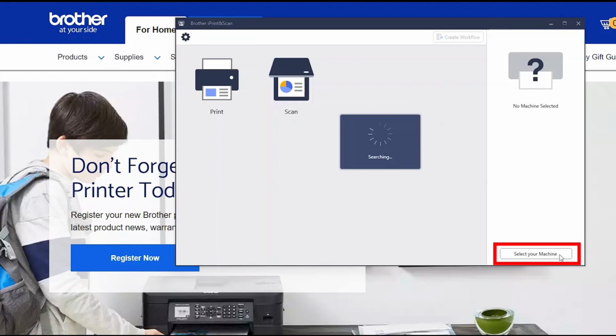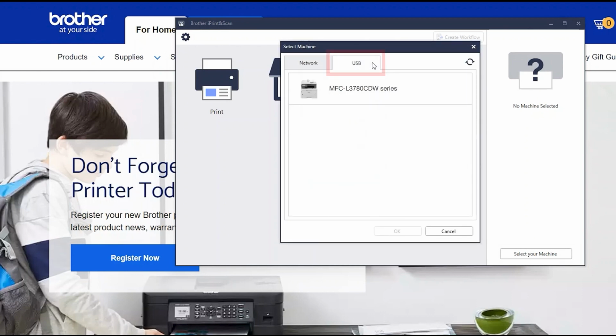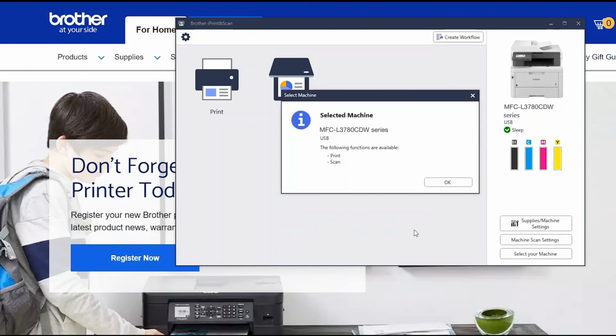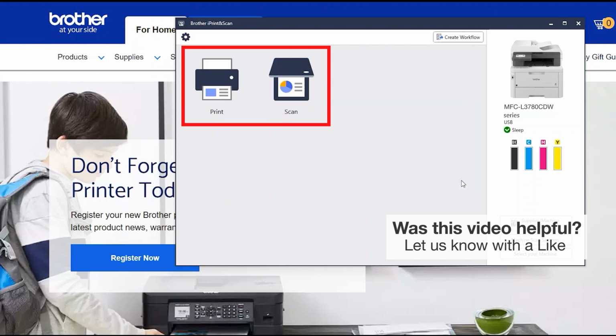Click Select your machine. Verify the connection is set to USB. Select your model, then click OK. Click OK again. All the functions your machine supports will be displayed in the iPrint&Scan window. You are now ready to scan and print.